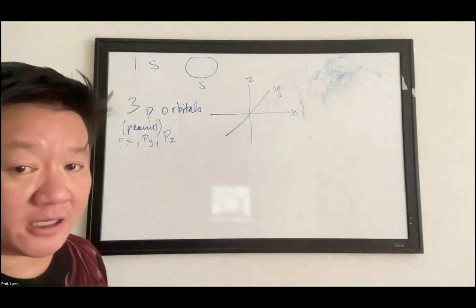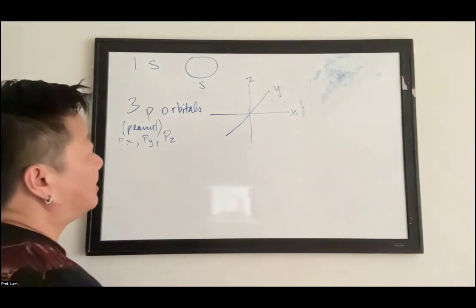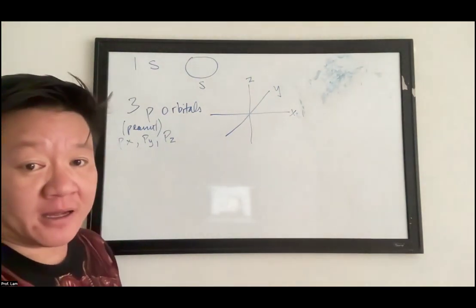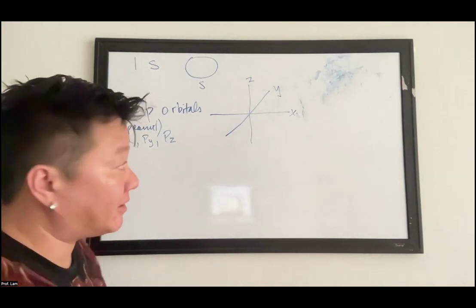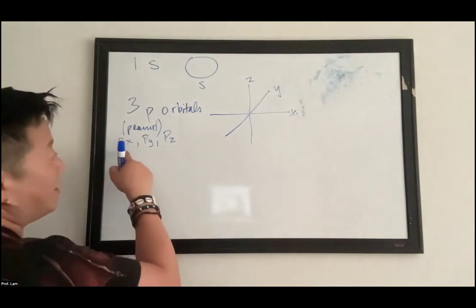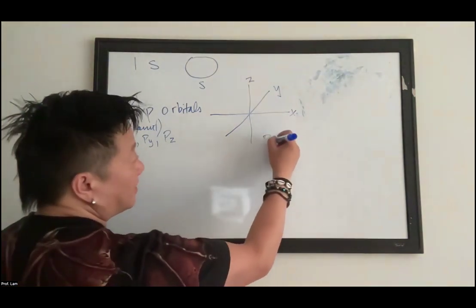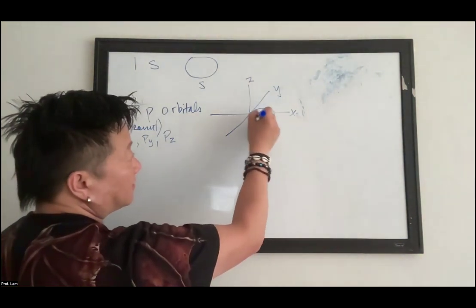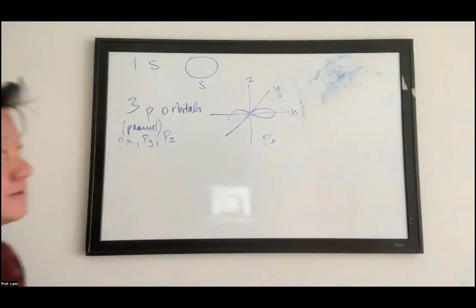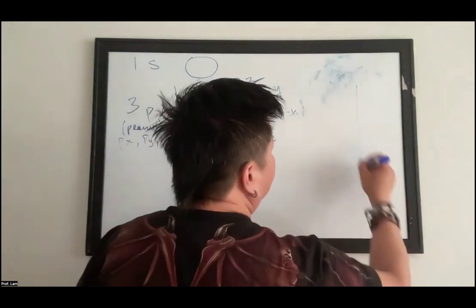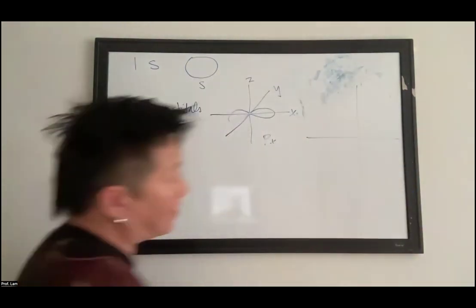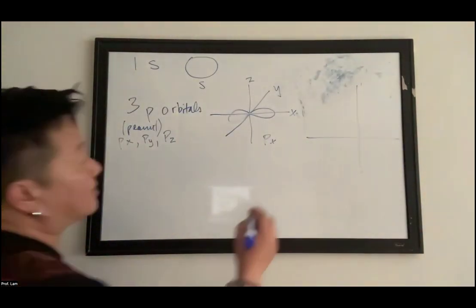This will be on a quiz, all right? This will be tested. So practice, right? Get out a piece of paper right now. Practice drawing it with me. We're gonna draw the px first. Make your peanuts lie along the x-axis. Okay. And then we're gonna draw the py.